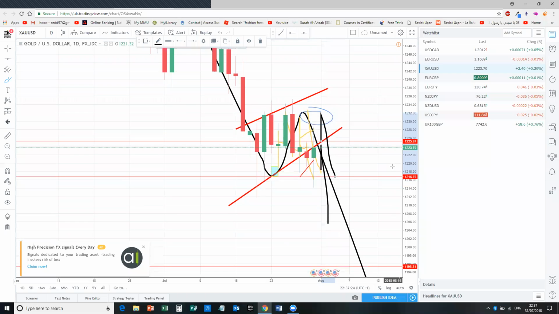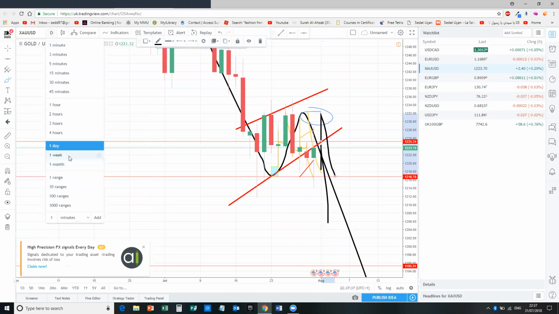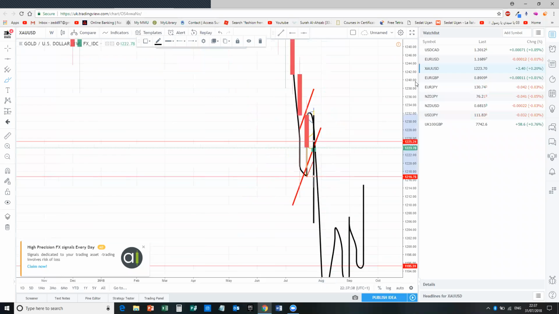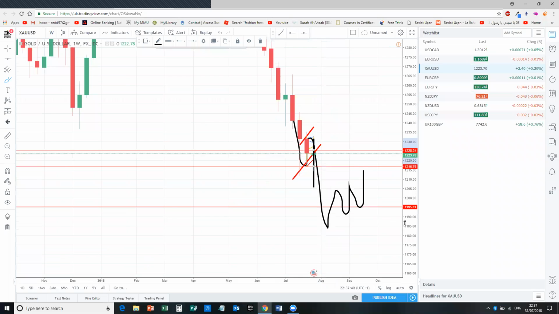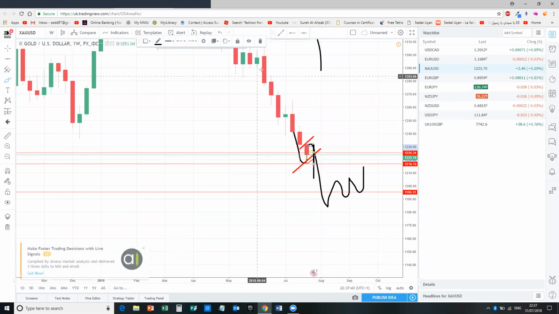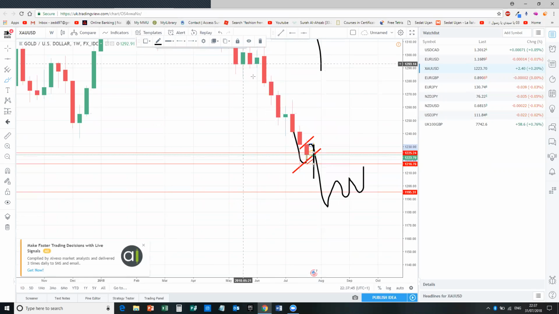Why would you be surprised? There's like kind of like little consolidation. I wouldn't be surprised if it shoots back to the top. So this is why I'm saying don't be surprised if it goes back to the top. Let's just have a quick look at our weekly so we know what's potentially going to happen this week. It could see some retracement. The reason why is if you see those 3 weeks of straight red, there was one like green week, same thing happened. There's been like 3 red candles.